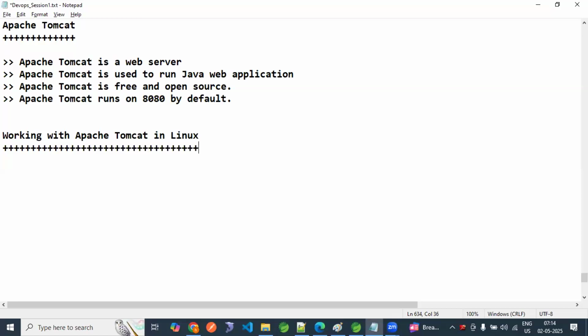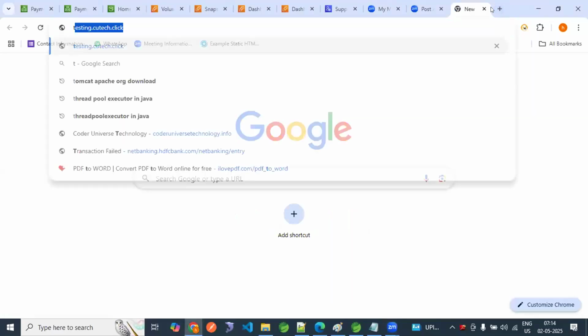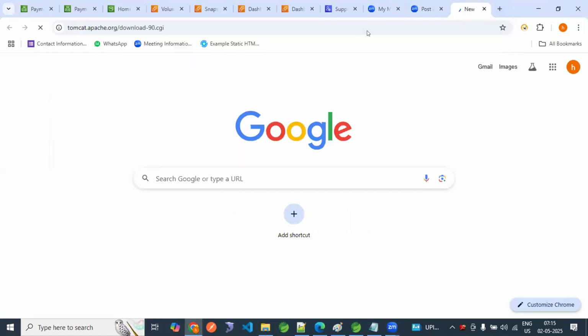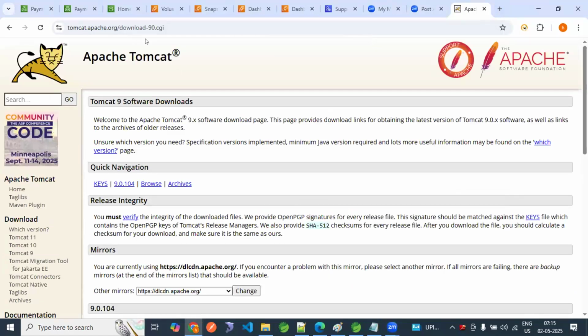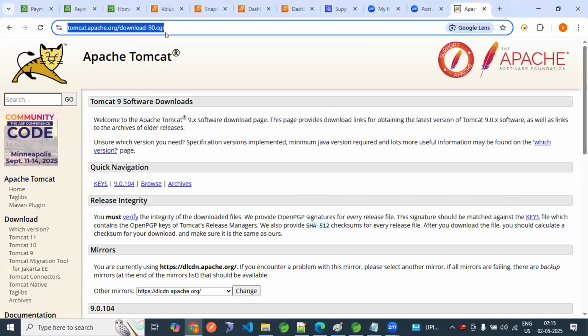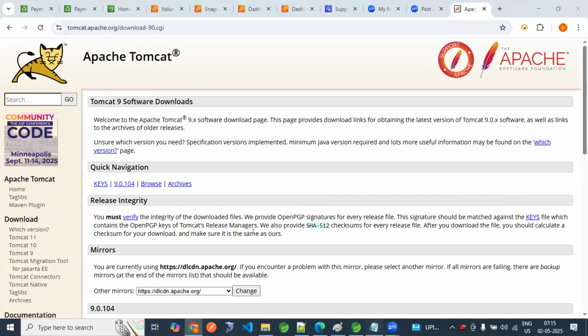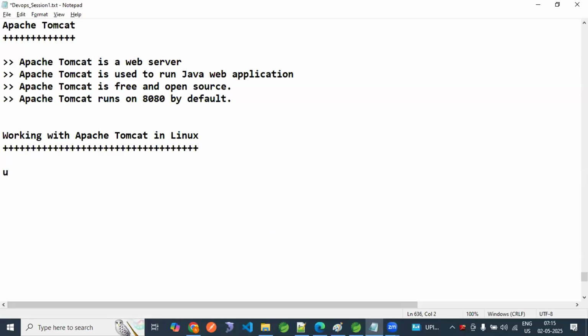Before this, we have to visit the Tomcat URL. If you visit this URL, you will find this. Let me note this down. This is the URL where we can find Tomcat.